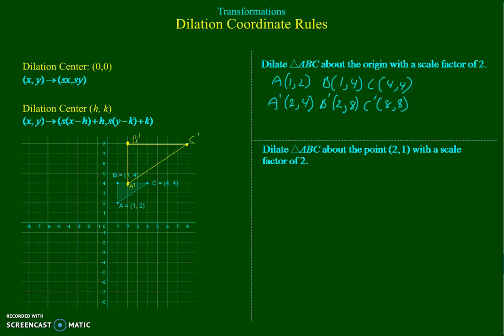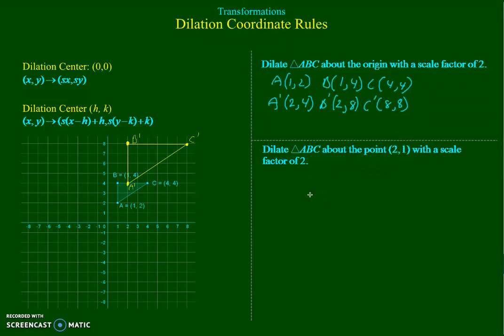This is part 8 of the series Transformations, and in this part we're going to continue working on dilation examples. Last part we worked on this example, which was a dilation with a scale factor of 2 about the origin. Now we want to do a dilation of the same triangle ABC. This time we want to dilate it about a center of dilation of (2, 1) with a scale factor of 2. So it's the same scale factor as before, but we have a new center of dilation. So let's go ahead and calculate that.